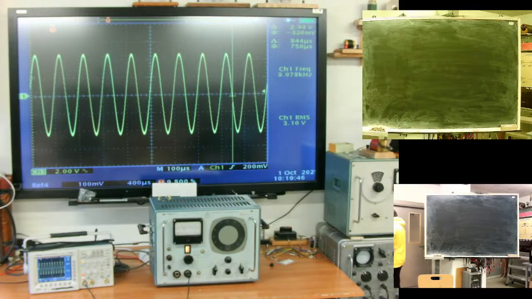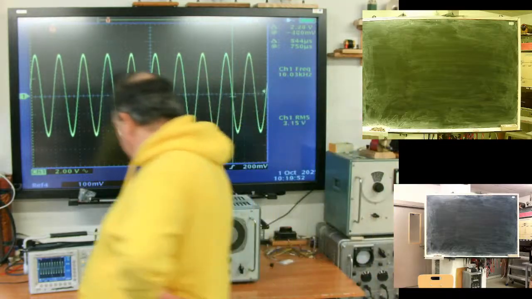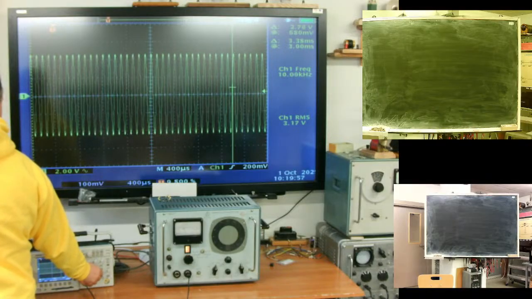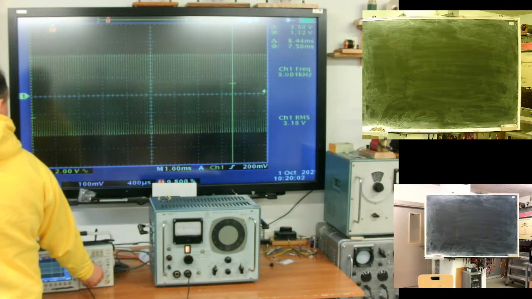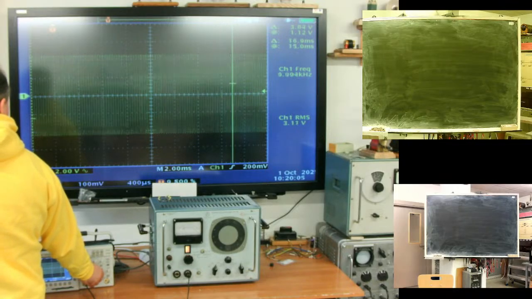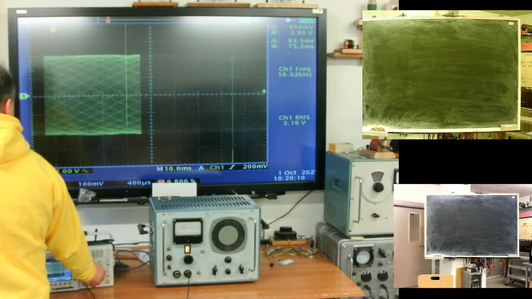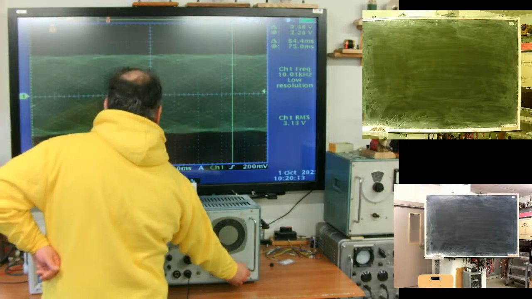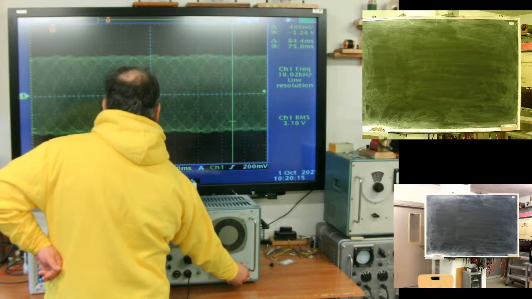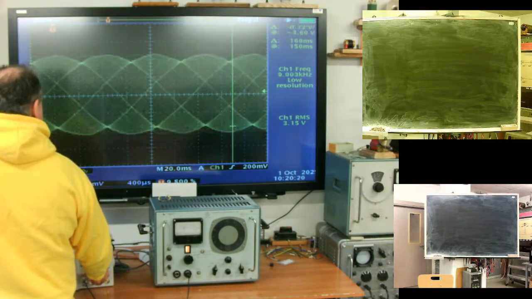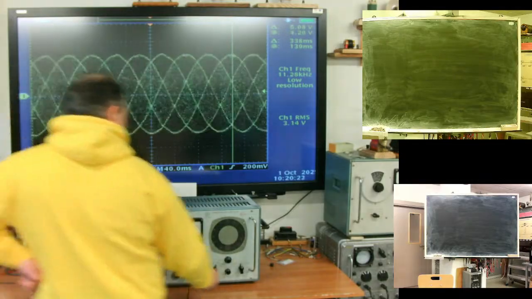Oh, 10 kilohertz harmonic signal and digital scope. What is this? I'm changing time scale. Actually, I'm changing sampling rate. Till this moment, everything appears to be fine. Still fine. Oh, something starts to happen.